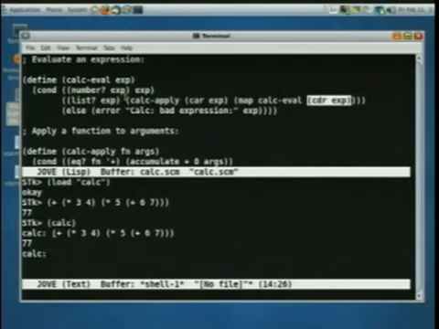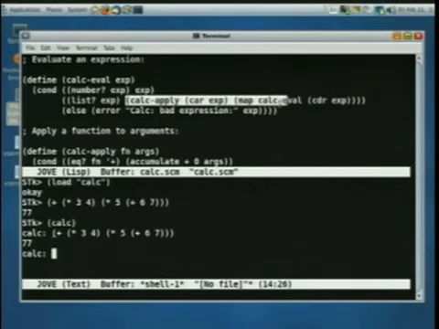And then we're going to call calc apply with two arguments, namely a symbol, plus, minus, asterisk, slash, right? And a list of actual argument values. Because cdr exp is actual argument expressions. So cdr exp looks like this.